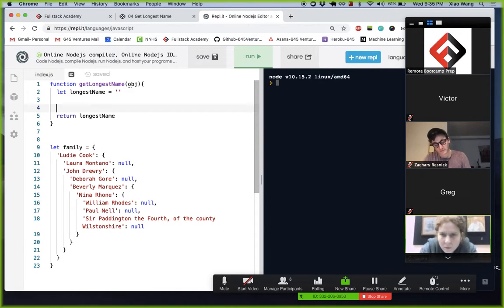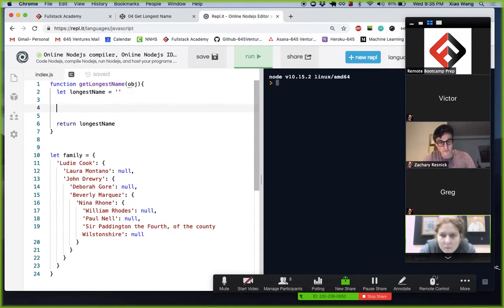And one of the pros and cons of us showing a lot of practice problems that all look the same is that a lot of times people just start copying code over, and maybe they're not quite internalizing what we're trying to do here, right? Fundamentally, every single time we run getLongestName, the contract or the expectation is I'm going to give you an object, and you're going to give me the longest name in this object, right? And the point of recursion is that you don't care about what's happening outside of you. If someone gives you an object with only one name in it, you just check that one object. That's it. You don't worry about anything else that has not been explicitly given to you.